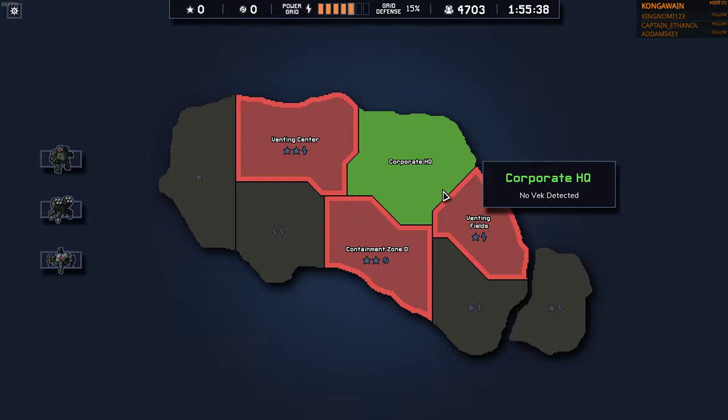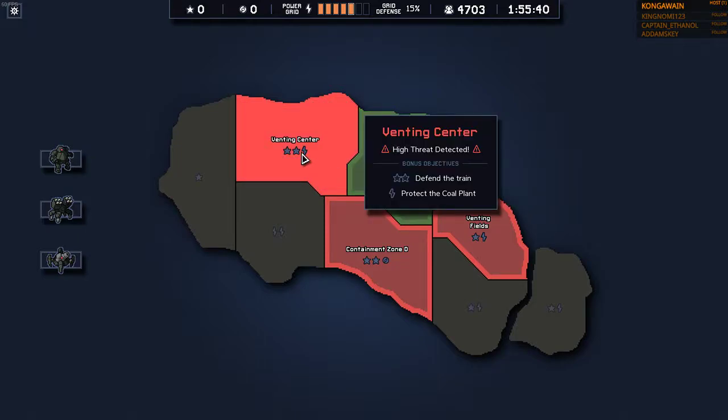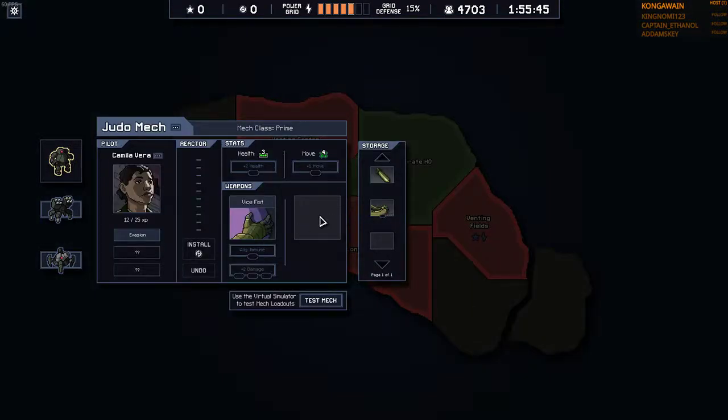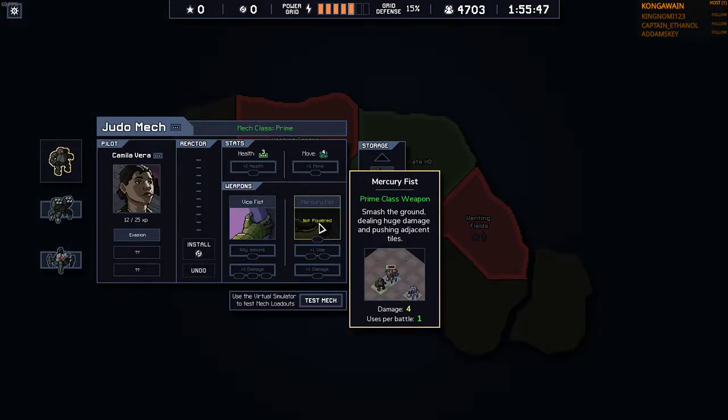Oh god, I hate conveyor belts. Alright, so I don't like defending the train, not with this squad. Here, didn't I buy something? Yeah, about the fist. It does cost a power. That's fine. We'll go ahead and power that up later.